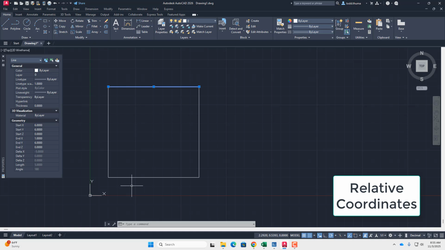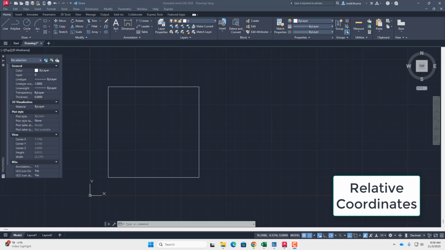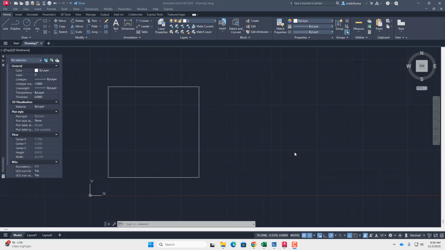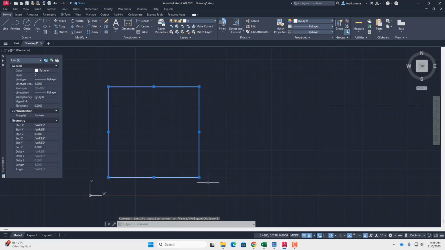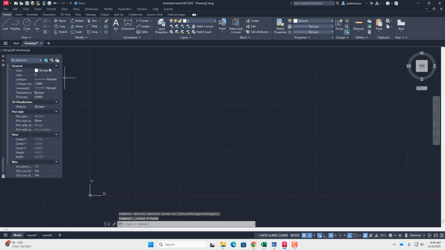Let's do the relative coordinates now. All right, this is now the third way to draw any object in AutoCAD. What we're going to do is I'm going to start by deleting my box. And I'm going to start over. I'm going to go to the line tool and set an initial viewpoint. So I'm just going to do 1, 1 and hit enter. And you can see I started at a block 1 up and 1 over from the origin here.